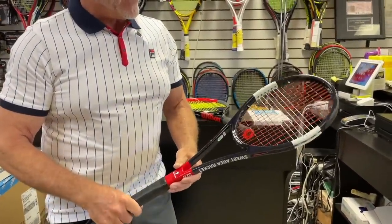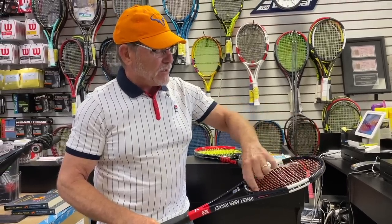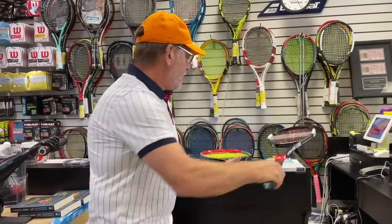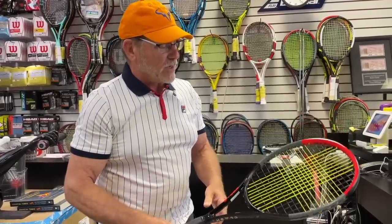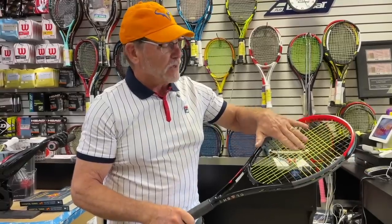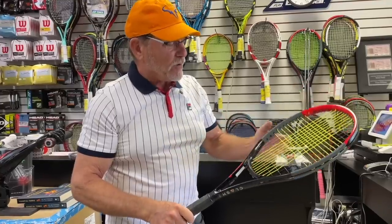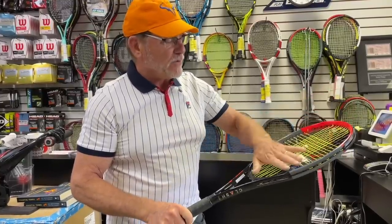And as I was doing that, I began to wonder what would happen if I did a center section of a softer poly on a harder poly and played with it. So what I came up with, and I call this the Oreo hybrid, because an Oreo cookie is hard on the outside and soft on the inside. And so this is a soft poly. This is a Poly Tour Pro in the center, and a Poly Tour Strike on the outside. It's all strung at 54 pounds of tension, so even tension throughout.